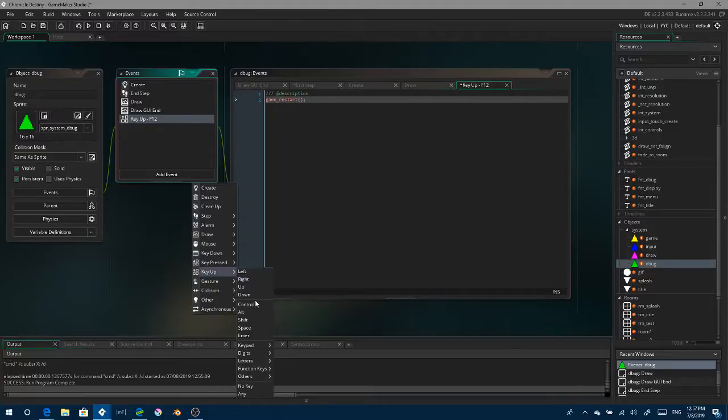At key up. Nah, keep that. Keep that. Digit 0.